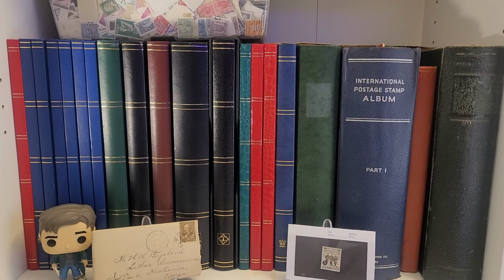Hello again, folks. And right off the bat, I'm going to tell you that I'm excited. I've got a good feeling about this $38.50 album I have to open today.